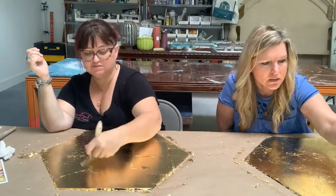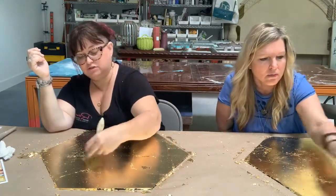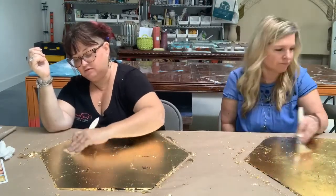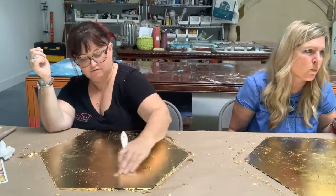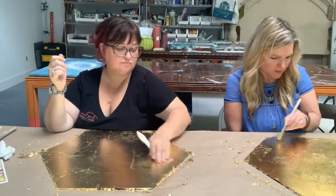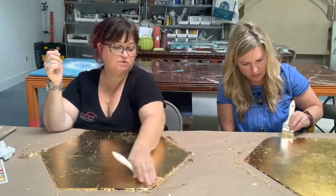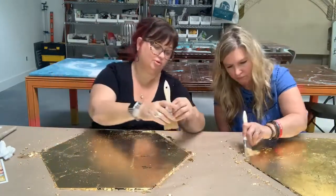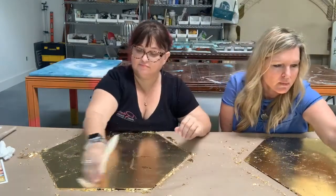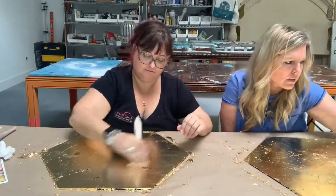I'm pretty sure I have some 600 grit sandpaper in my purse, actually, which sounds funny to anybody who doesn't know me. You can get the water sandpaper, like the water 2000 or something. Most people don't walk around with sandpaper in their purse, but I bet there are more people that do than you would believe.